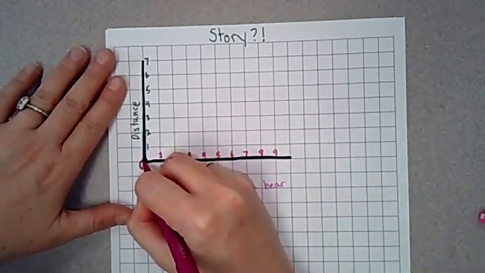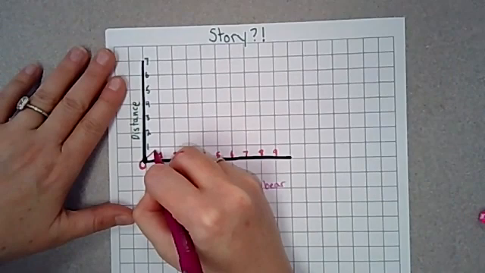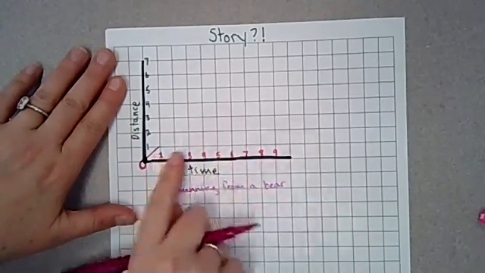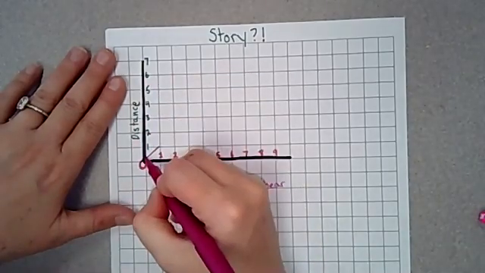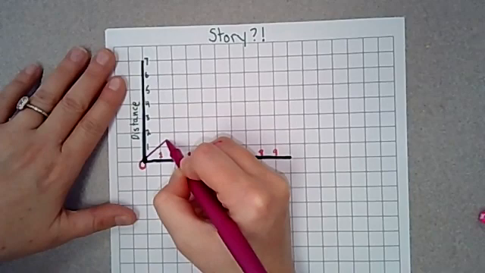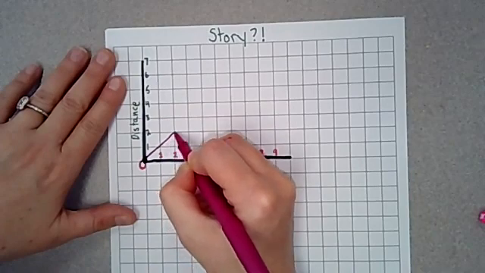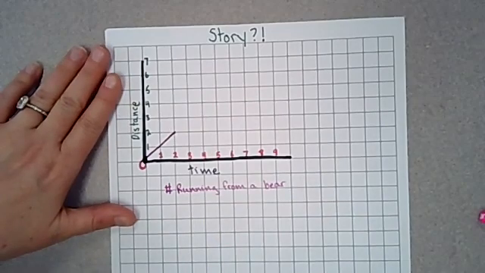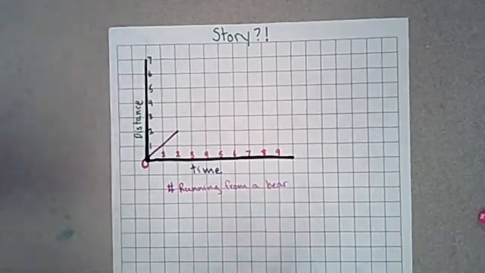walking and she's walking 1 mile per minute. Okay, 1 mile per minute. Time is marching on, 1 mile per minute. She keeps on walking. After 2 minutes, she's walked 2 miles. Okay, and I know some of you are thinking that's really fast, but just go with me on this.